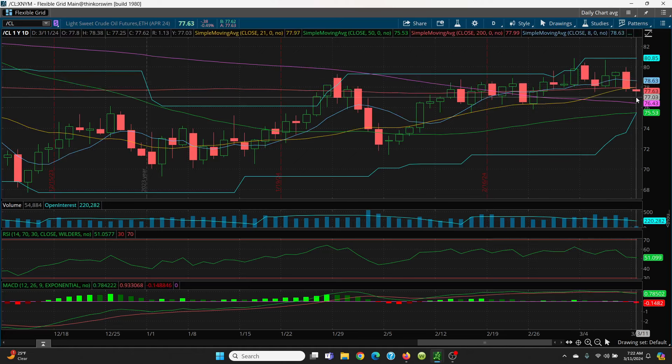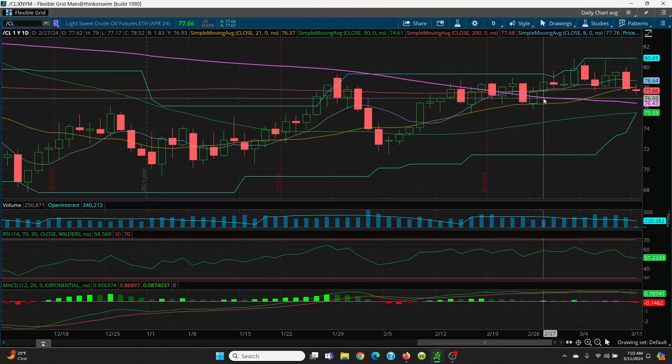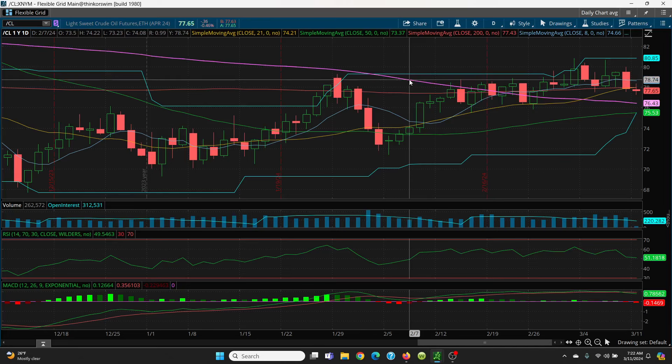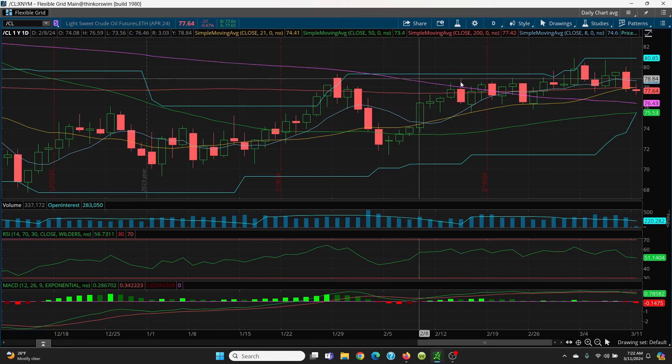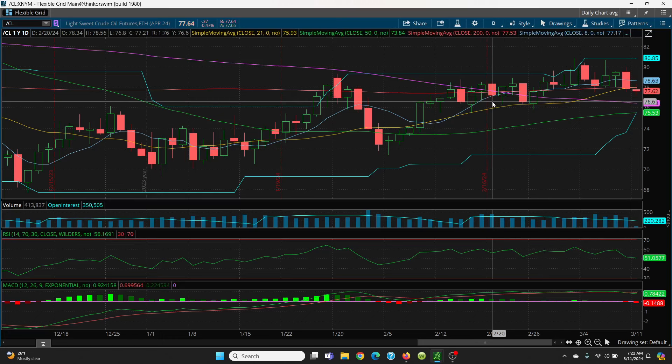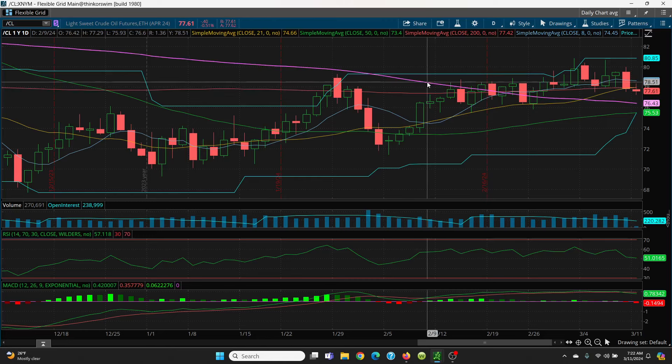So far today, we put in a little bit of a lower low. Today's low is 77.25. What you always want to do is look to the left of the chart — you have 77.15, and right there is your support level. If that is lost, then we can come over to 76.80, and then we'll have your 76.43, which will be your 100-day. Always look to the left of the chart because where it's been is usually where it's going — it provides really nice support levels.